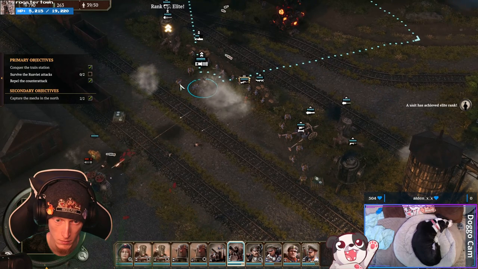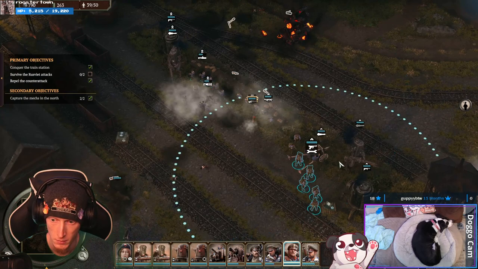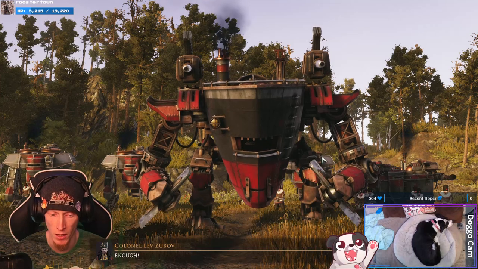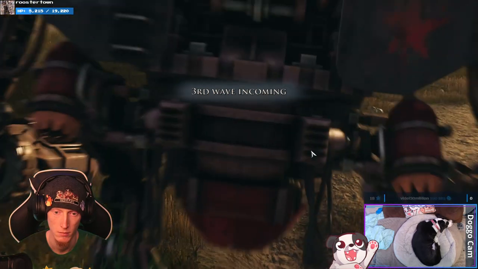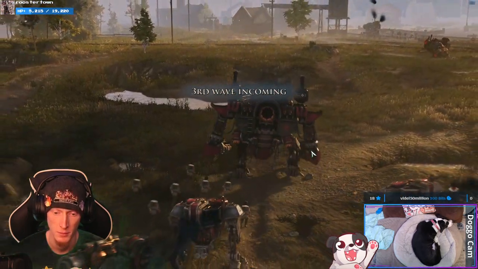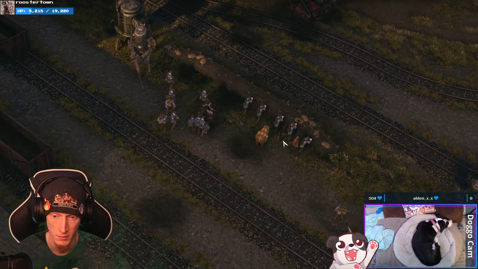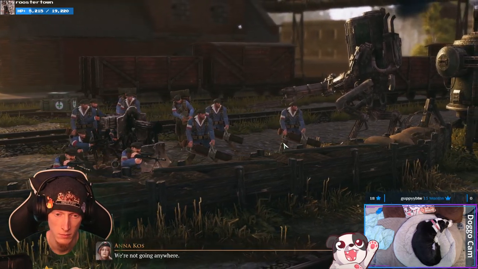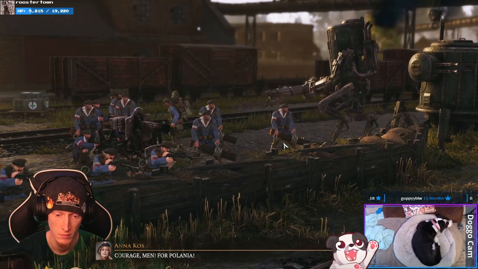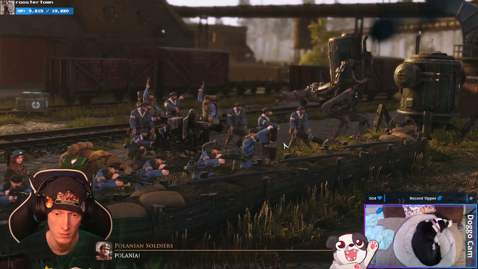Where is cannon? Wave 3, come here, Colonel. We don't have time for this. Follow me. Here they go. That's a lot of enemies. And they're real close already. That's cool. We can't win. And we can't outrun them. We're not going anywhere. Courage, men! For Polonia! Polonia! For Polonia! For Polonia!